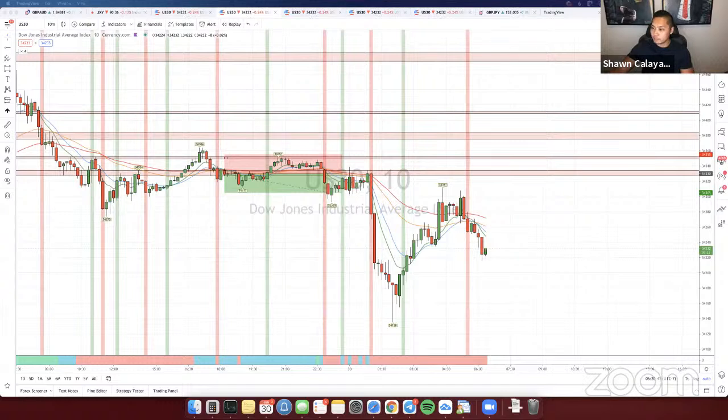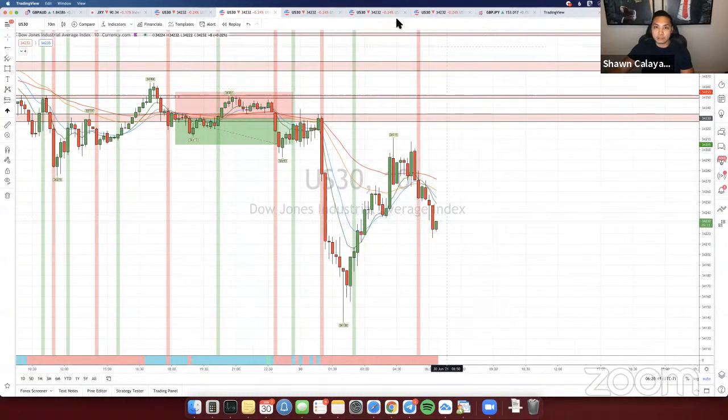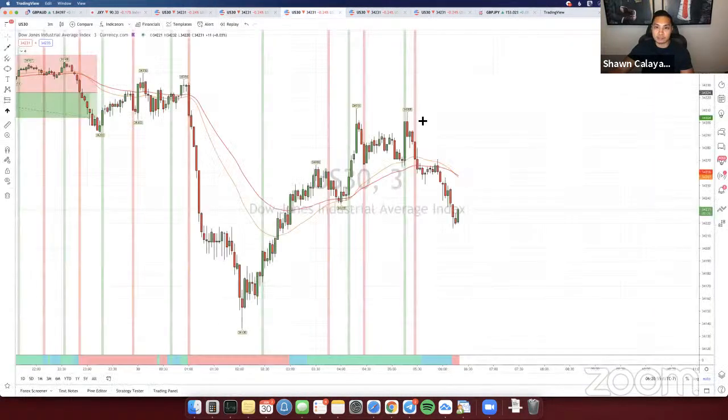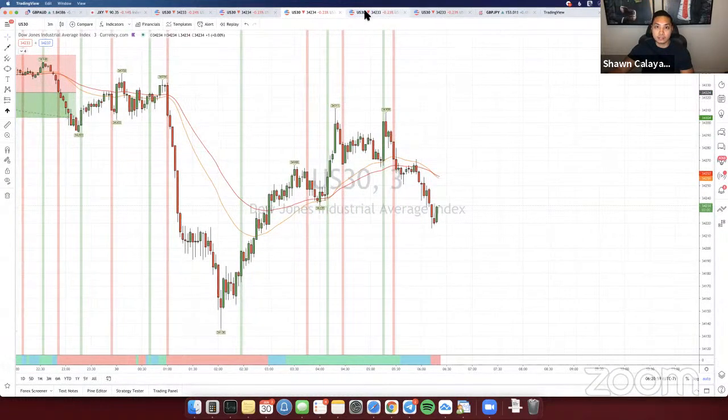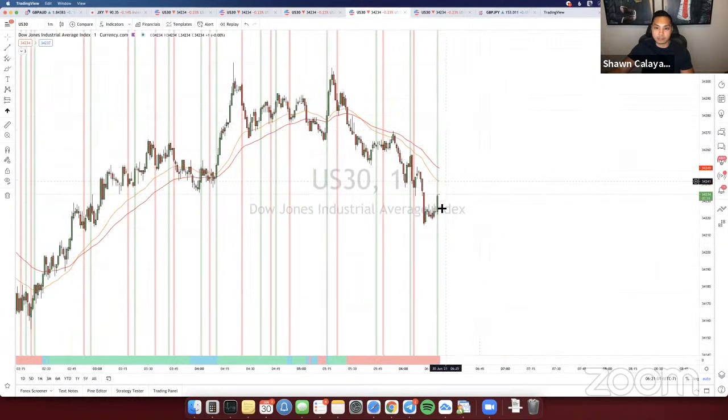All right, cool. So we got 10 minutes till market open, guys. No rush. We're going to go ahead and look at US 30, see what the bias is on the technical side. Just looking at this here on the 10-minute, we have a bearish bias. Reason for that bearish bias is that price is below the pivots and the trend meter is red. Looking at the 3-minute, same situation. Price is below the pivots, the trend meter is red. And lastly, for the 1-minute, price is below the pivots and the trend meter is red. So looking at the technical side, everything pre-market looks like a bearish bias right now.